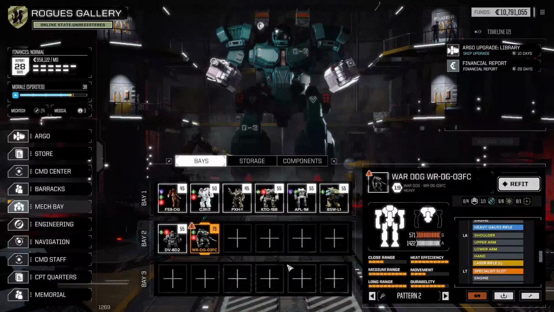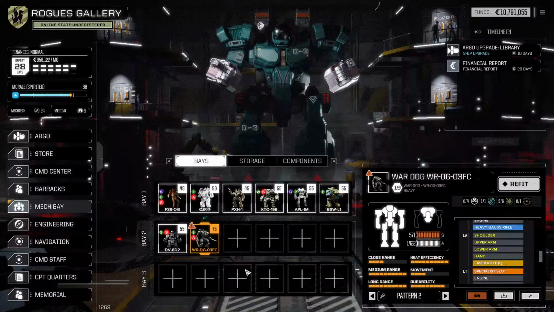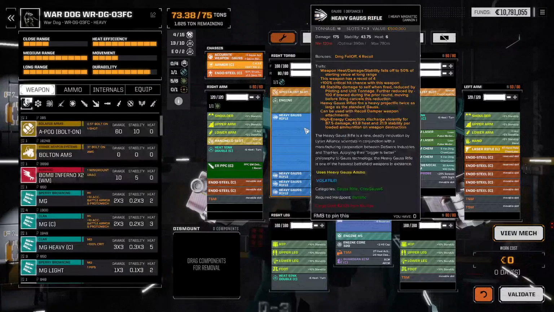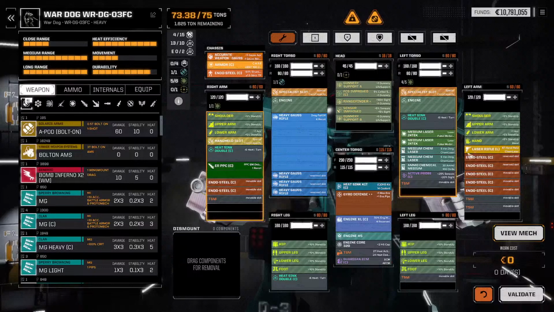So I did salvage this war dog here, which is a very interesting mech. However, it is not finished. It's a project that is not finished. Now, this guy has arm-mounted accuracy and Gauss mastery, which is interesting. Right now, it is pretty well equipped, but I don't have ammo for him. He's almost ready. So he has a heavy Gauss to take advantage of the weapon accuracy Gauss, an ARPPC, and a laser rifle in the hand to use the arm accuracy.